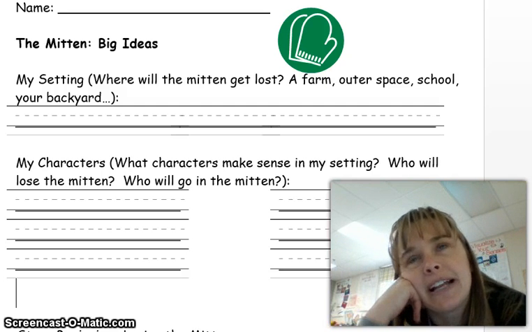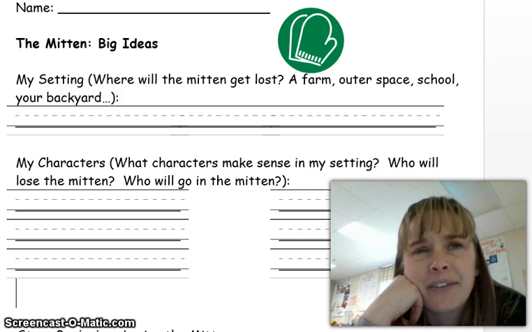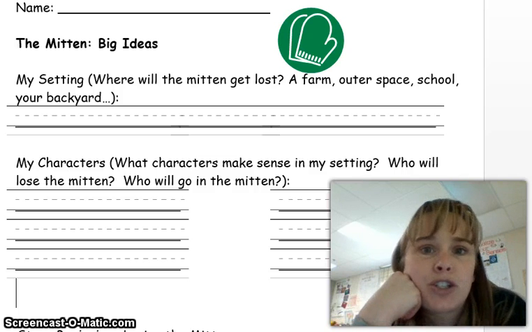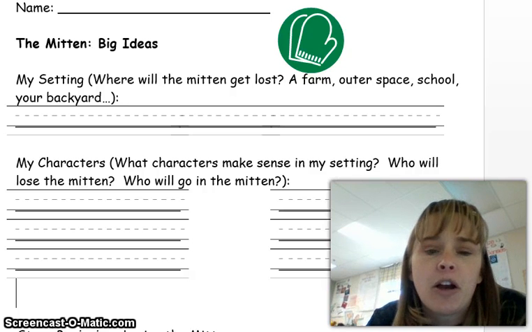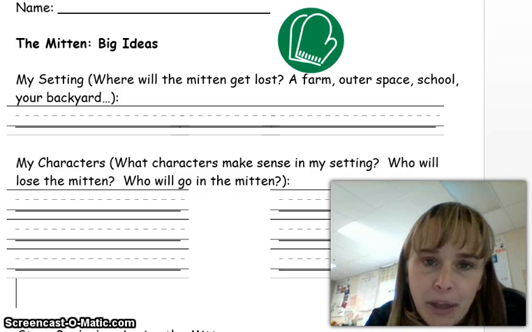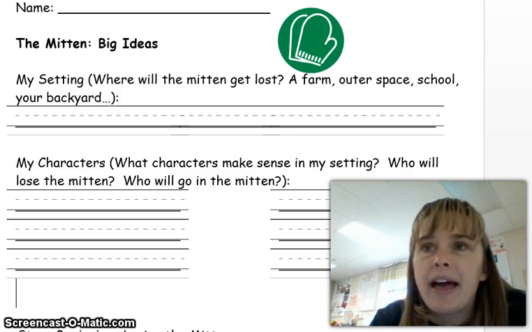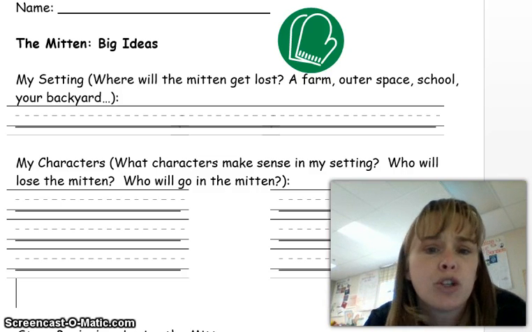So first I think aloud for them about how I'm going to choose my setting. And whatever setting I choose, I'm not going to let them choose. So for example, today I'm going to choose Bikini Bottom as my setting. Now I need to think what characters would make sense there. So the characters in Bikini Bottom that are going to make sense are going to be SpongeBob, Mr. Krabs, and I'm going to need a small character as the last one. So I think I'm going to choose Plankton.